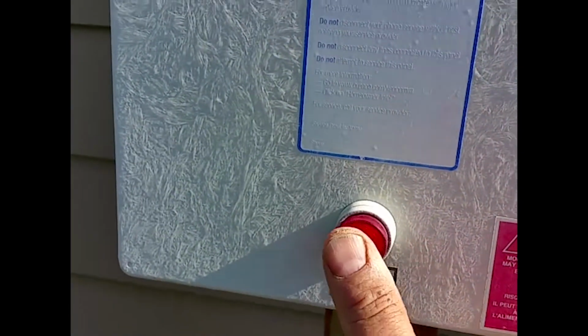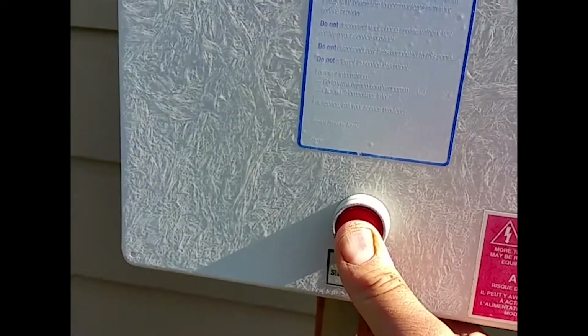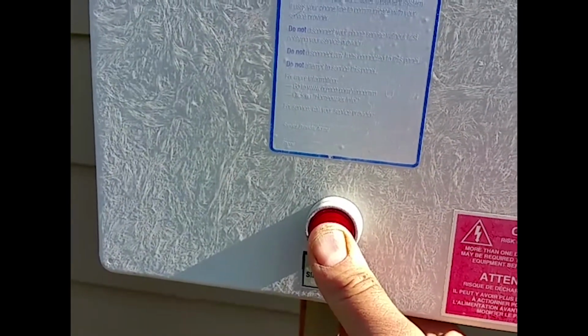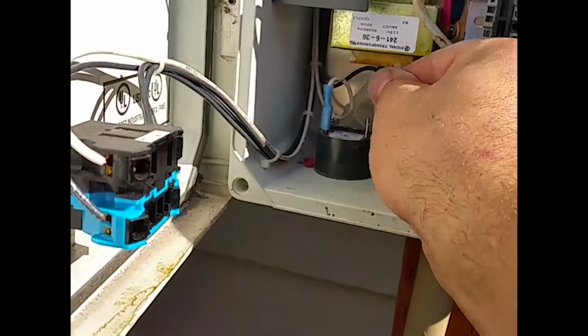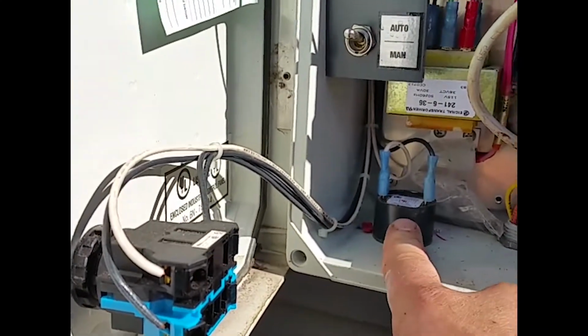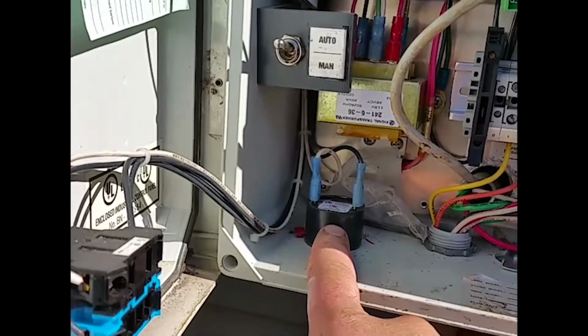and then you want to hold this down for 20 seconds to take it back out of test mode. Now I actually undid the alarm, so in some cases it's easy enough to do that. You can take this little terminal off the puck, that's the audible alarm, so you don't have to listen to that, but before you leave you want to put that back on.